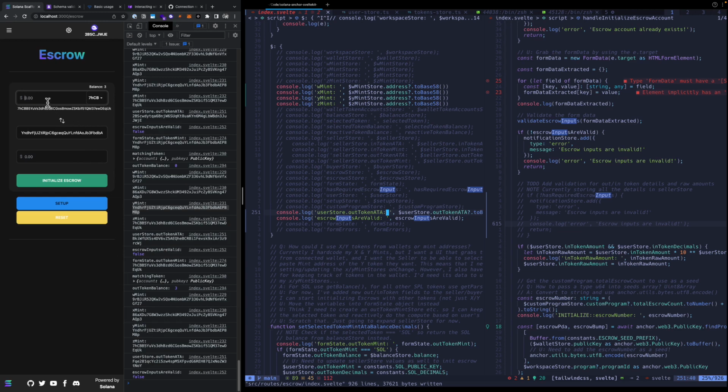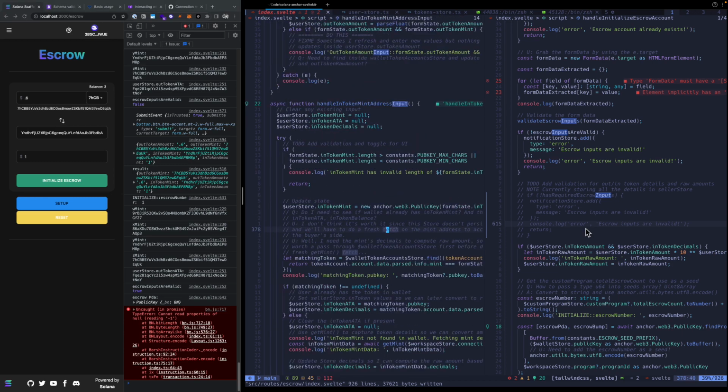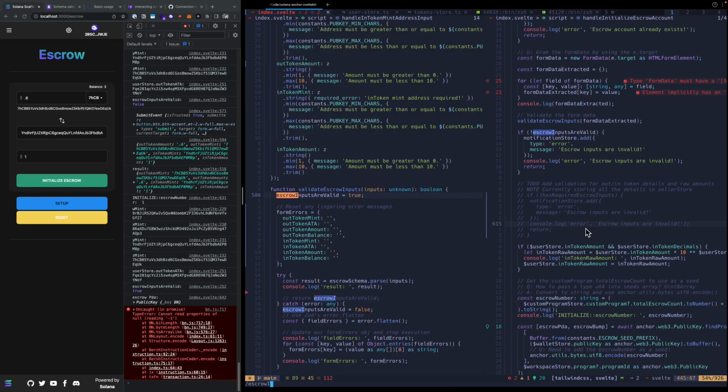This is my Z token. Not like it matters, but I'm going to do, say, 0.6 of that, and in return, I want to get, say, one of these. All right, now let's see if anything works. Okay. So my escrow inputs are valid.